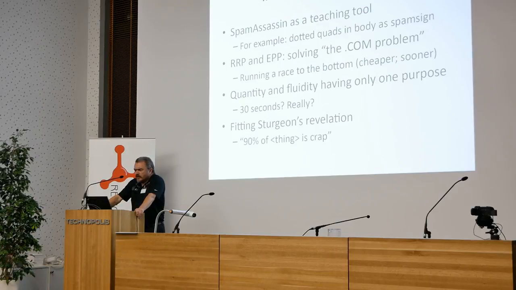And the spammers said, so I guess we could give up our life of crime and go get honest jobs, but what else, what are our other options? And it turned out they had the option of putting a great deal of pressure on the RRP, EPP, Registry, Registrar, IFWP, Green Paper. They put a great deal of market pressure on domain names and caused them to be too cheap to meter. You can now get all the domain names you need so that you never have to use one more than once. And it will not cost you enough that you will worry about your DNS cost. So that was the ultimate long-term impact of SpamAssassin putting this heuristic in.